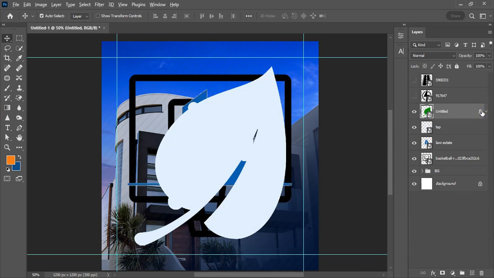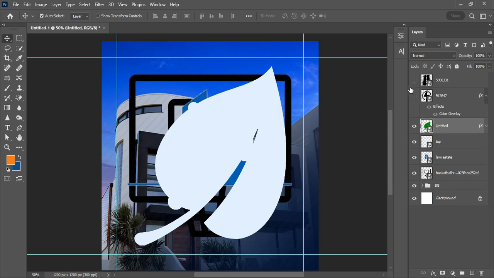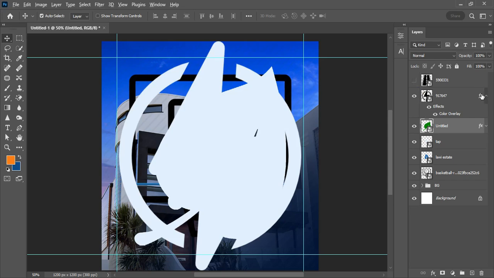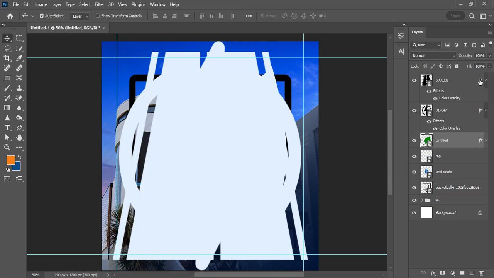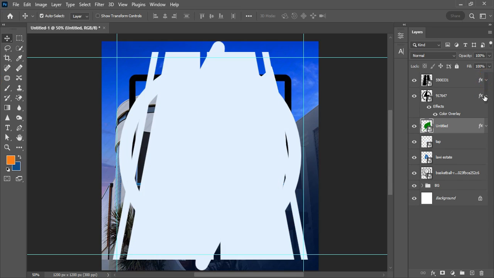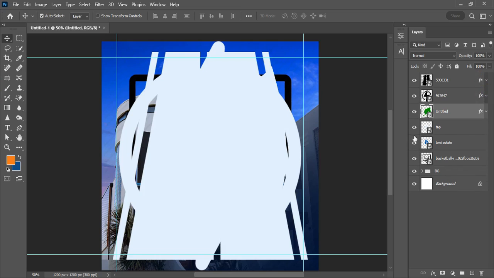So after I'm done with that, I'll hold Alt on my keyboard to left click and apply the same effect on the other set of images on this side like this. So like this as well, hold Alt, left click and drag the effects on this as well. That's for that, guys. After you're done with that, you still need to take out this.